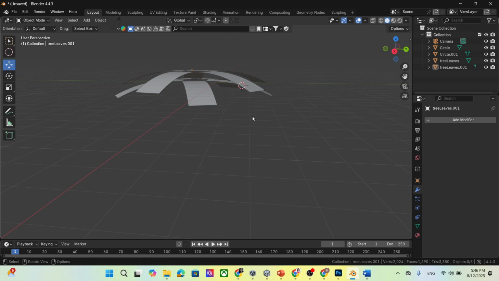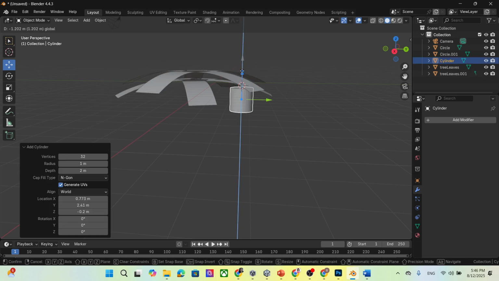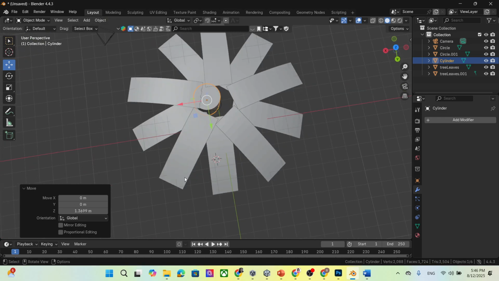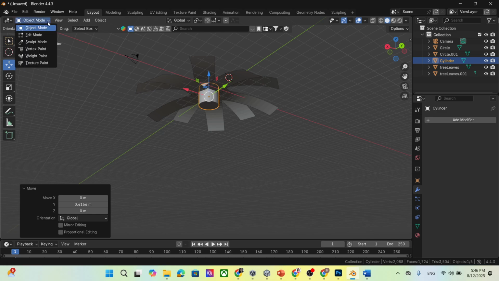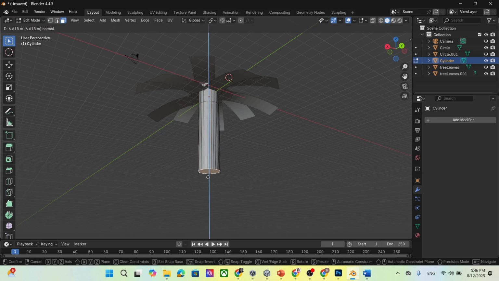Later you adjust a bit. So we put a cylinder, for example, as our trunk. In edit mode, select this one, extrude it.